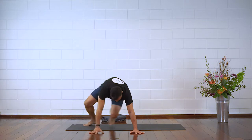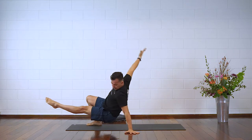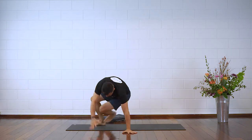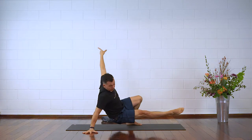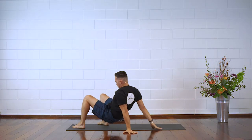One, two, three, four, five, six. Going one more time to the other side, into the otter.